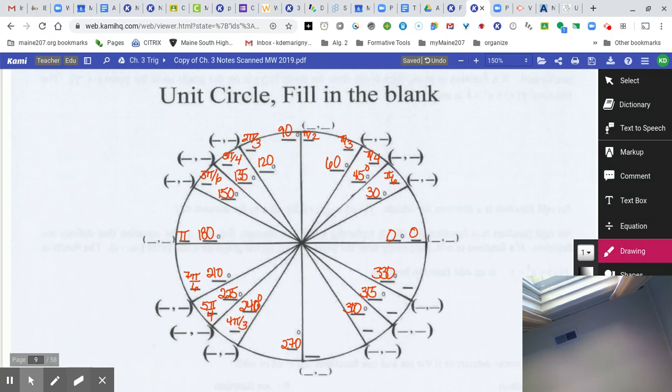So here I've gone one whole pi and half of another. A whole pi and half of another is 1 1/2 pies, which we would call 3 pi halves. And then as we start up the other side, you may want to start going down, or you may want to continue going up. It doesn't make any difference to me. So this is 1 5/6 pi, and 1 5/6 pi makes 11 pi over 6. And this one is 1 3/4 pi, which will tell you you have 7 pi fourths.